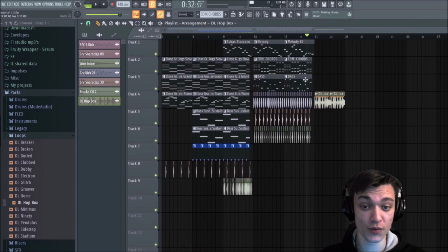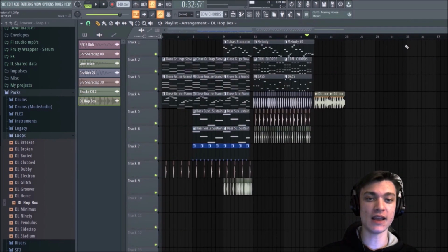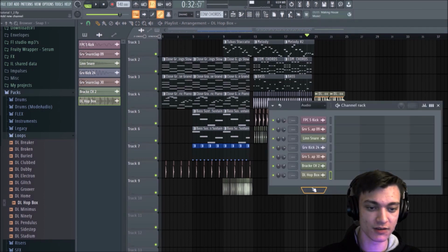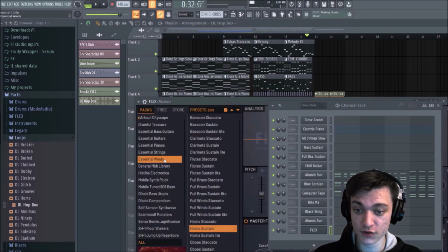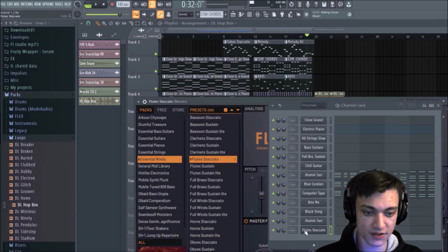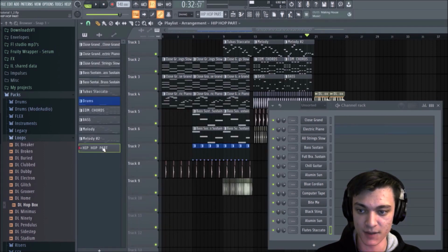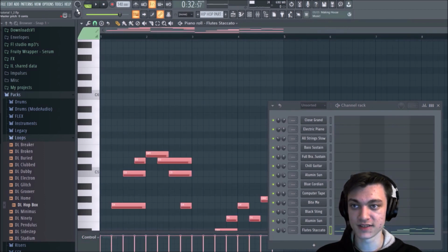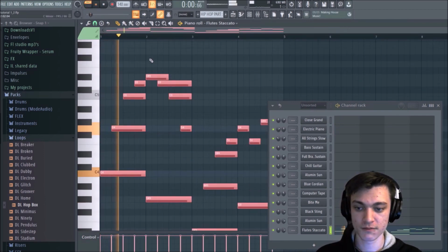Okay, so what we have here, we need to add in a hip-hop instrument, so let's pick something incredibly cliche. Let's get a flute. So we're going to add in another instrument. We're going to go to wind instruments, then flutes. Let's do flute staccato. Actually, let's make sure we're in our patterns. Let's click on the hip hop part. Let's right click our flute staccato, go to piano roll, copy and paste this in here. And now we have this.